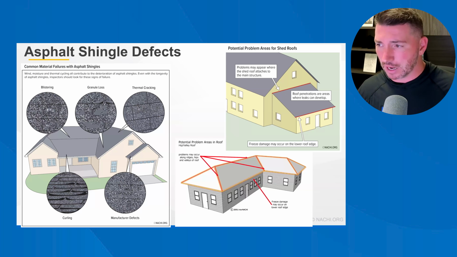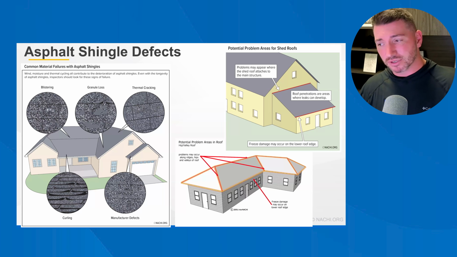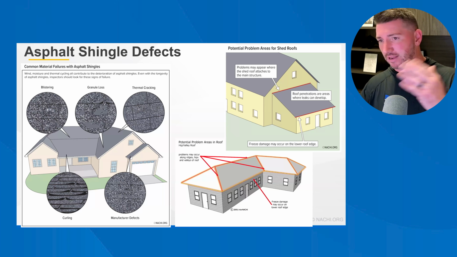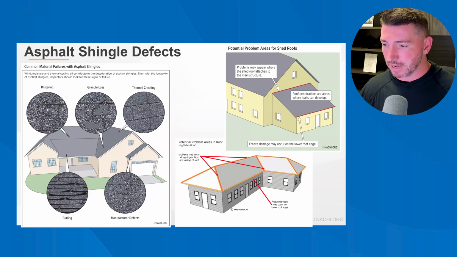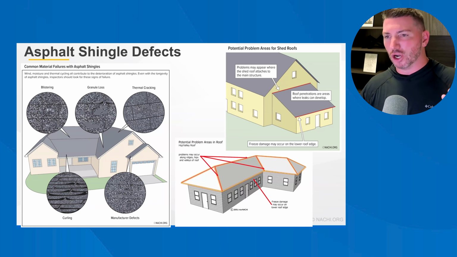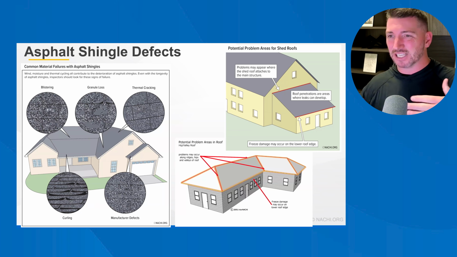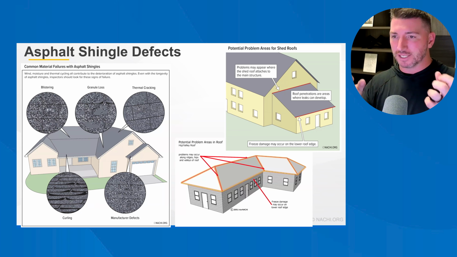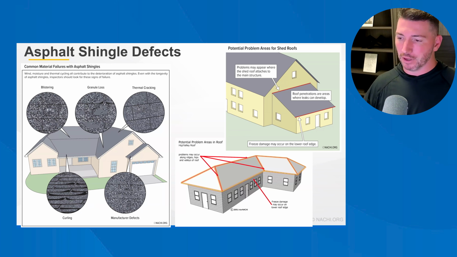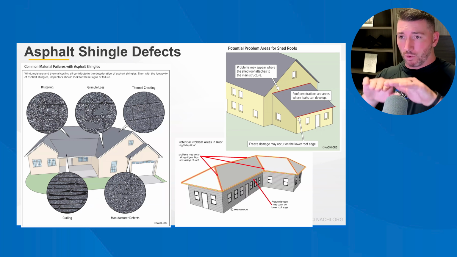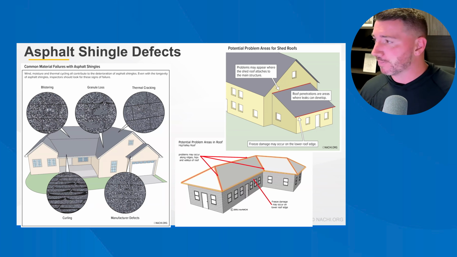Asphalt shingle defects, again, you've got blistering, you've got just regular granule loss, thermal cracking we discussed, manufacturer's defects, which a lot of times manifest themselves in flaking where you see exposed fiberglass matting, and then there's curling where the lower edges, the corners of the shingles are starting to curl up, essentially like bacon because they're getting heated so badly on top that the asphalt on the top layer is shrinking, causing the curling. And the opposite can happen where they call it cupping or clawing, where the underside is heating up faster and causing the underside to shrink while that overside sort of starts to cup over.